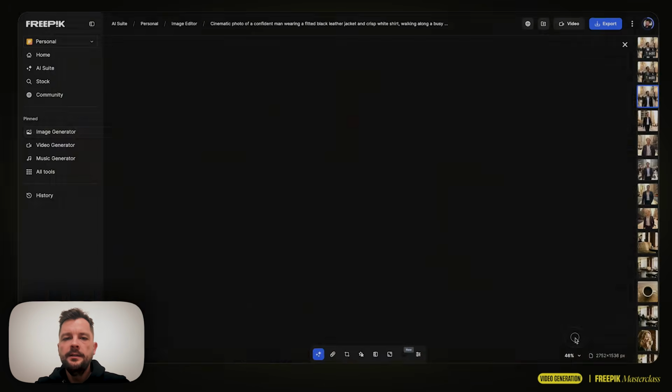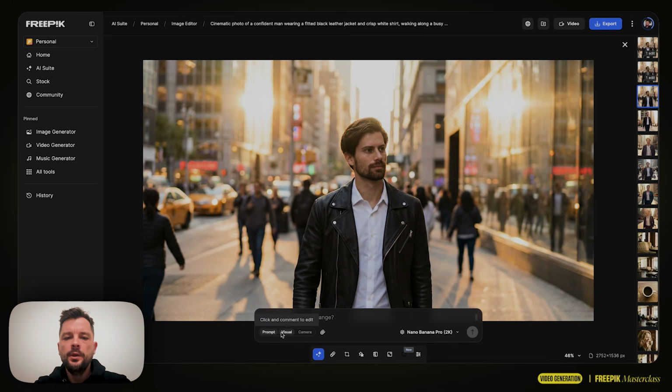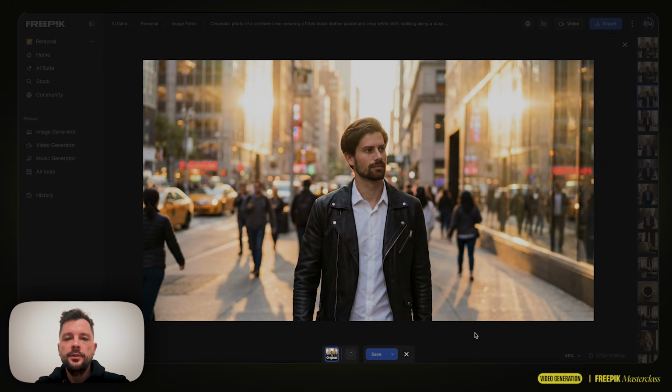Let's go to edit, and what we want is to make this man walking in a different part of the city. Keep the lighting. And let's create another image.